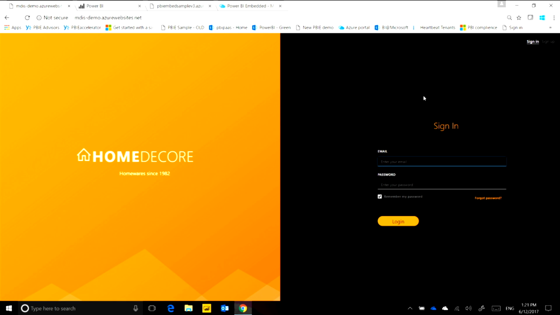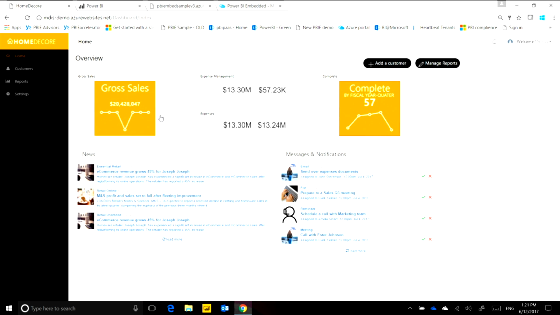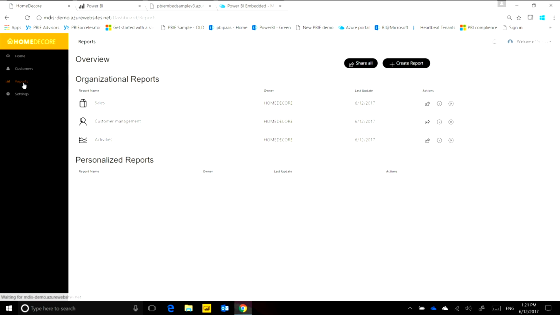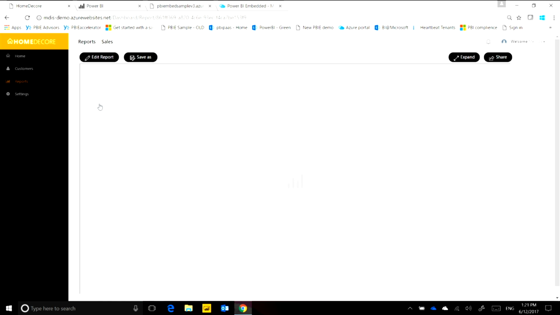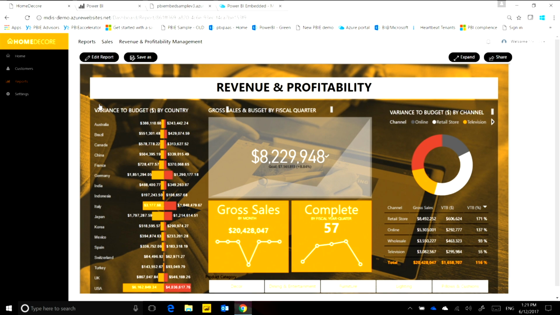Okay, so let's log out from the David persona in the application and log in with the customer persona. This would be Melinda at homemade.com. As the customer on the main dashboard, she can see business metrics with KPIs, which are live and showing the metrics for the data. And let's go into the report section. We can see that Melinda can see all the pre-canned reports we copied beforehand, and we just pick one of them, for example, the sales report. And here we have the familiar embedded Power BI report. The report is interactive, live, and up-to-date.